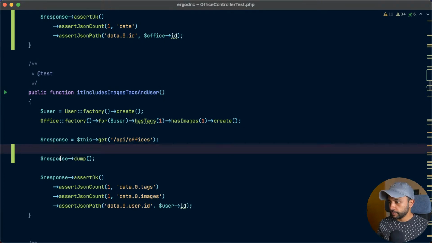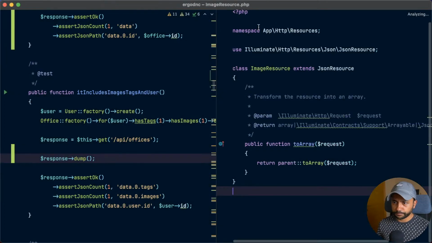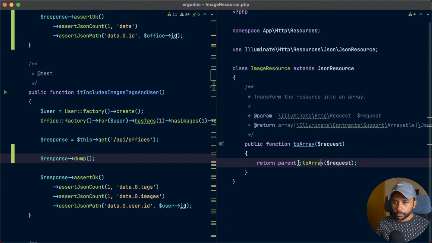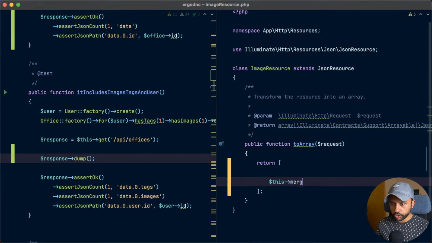And to do that, we will go to the image resource and we are going to copy this here, and instead of returning all the attributes of the image model, we are going to return an array and call merge.